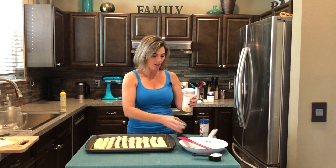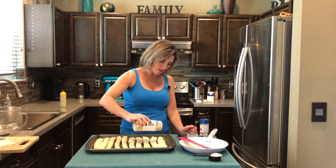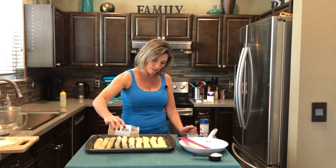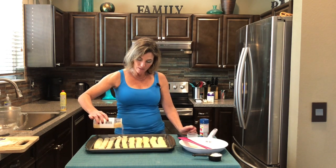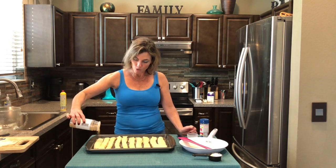And then the same with the garlic powder. Use the one with the holes so that you can do even distribution, and just lightly coat the top with garlic powder. Don't go too crazy, just a nice light coating. You can see it as you sprinkle it, so you can tell if it's too much or too little.